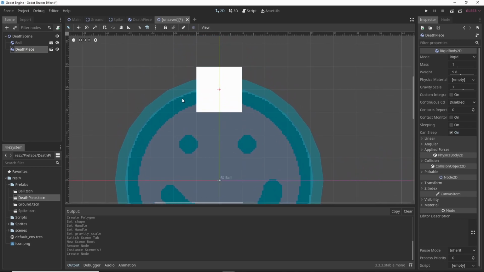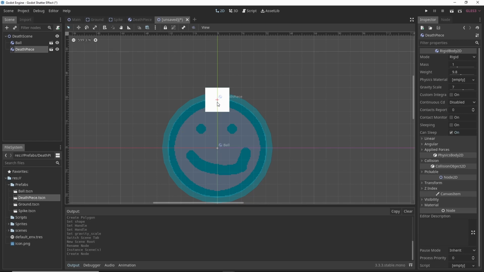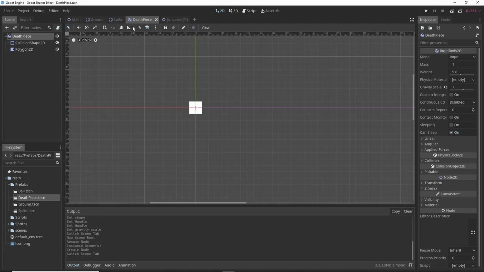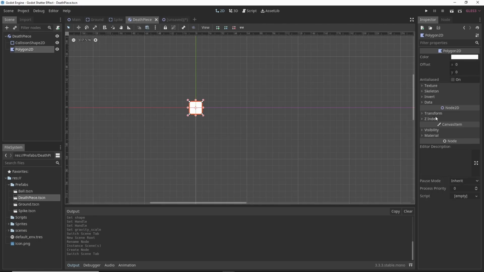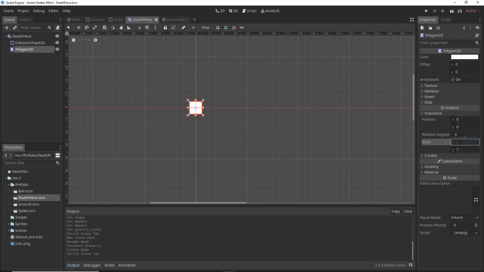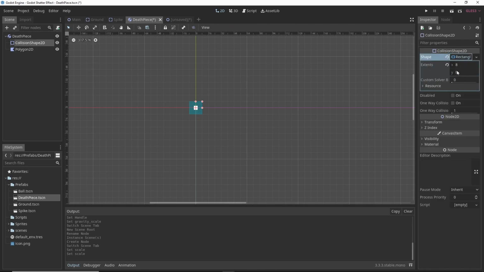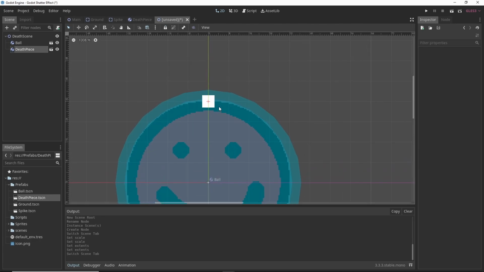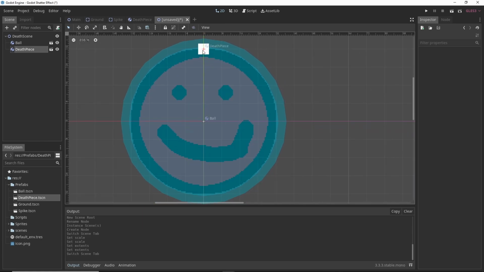But the thing is, we want it to match up, kind of in color and shape. So let's decrease the death piece size, go into the transform and decrease the scale. We're going to turn it to 0.3. Same with the collision as well, just times 0.3 to it. Then 2.4. And there we go. Now if we go back in here, it looks about the shape we want. But one thing you need to know, the more rigid bodies you have, the lower performance your game's going to have, so just be wary of that.